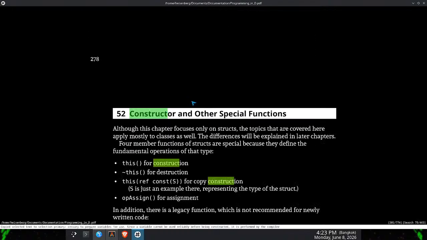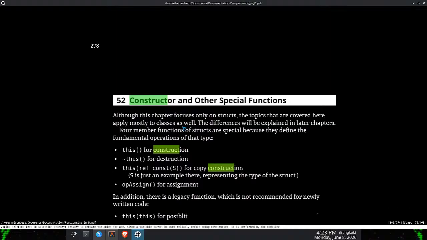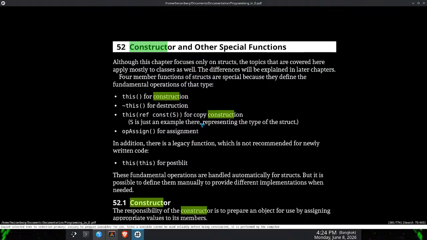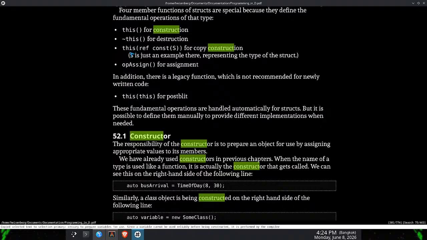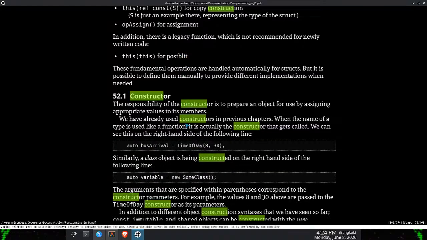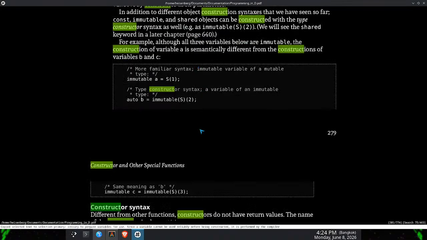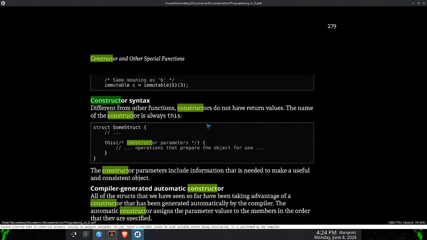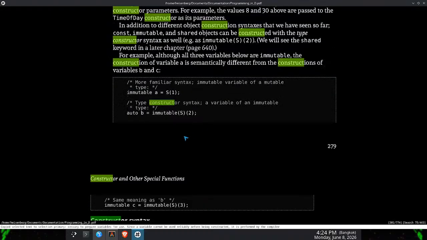Constructor and other special. Oh, right. These are familiar to me. Oh, that's for deconstruction. Give me some examples. So, for example, we have a variable or immutable a.